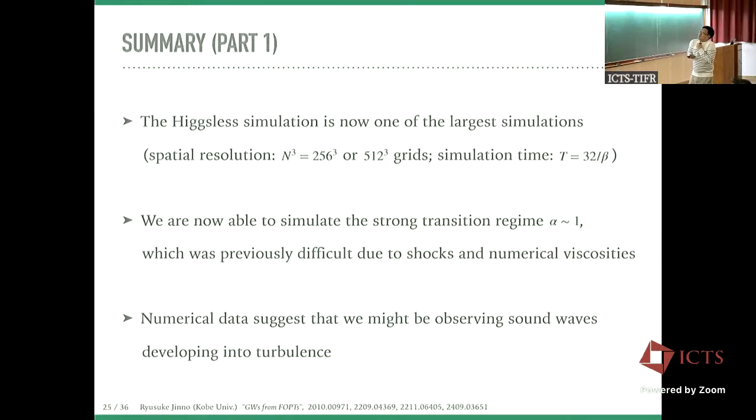The summary of part one is that the Higgsless simulation is now one of the largest simulations in the world. We are now able to simulate the strong transition regime, alpha of order 1, which was previously difficult due to shock and numerical viscosities. And numerical data suggest that we might be observing sound waves developing into turbulence. And this is a very fantastic thing. This is the summary of part one.